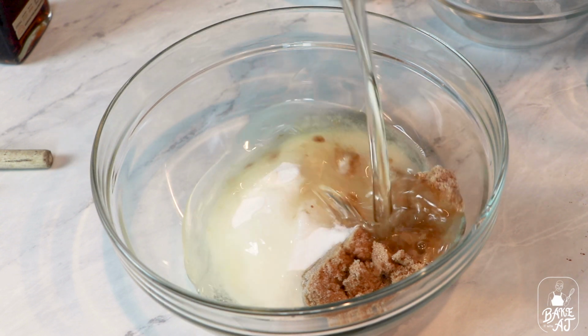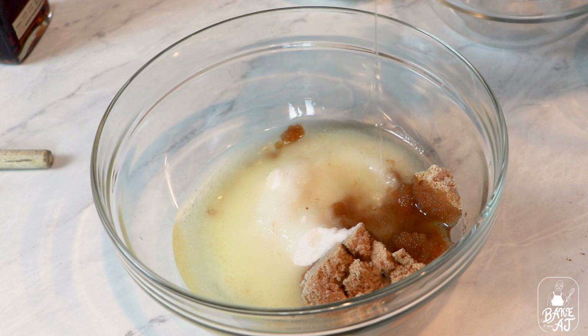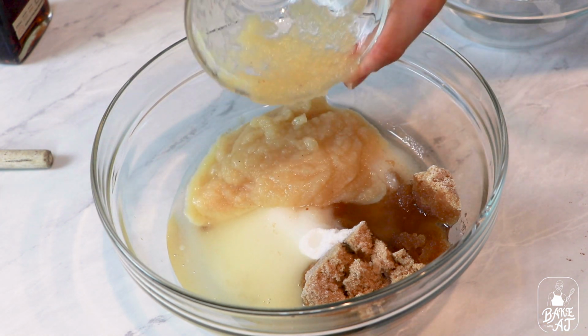oil with 2 teaspoons or 8 grams of vanilla extract and 3/4 of a cup or 188 grams of applesauce, which is the replacement for eggs in this recipe. If you want an easy conversion for replacing eggs with applesauce and a number of things, it's 1/4 cup of applesauce per egg. There you go, vegan version.